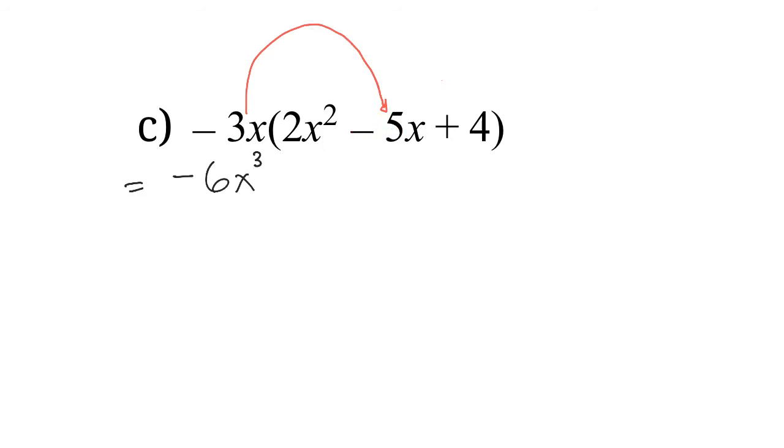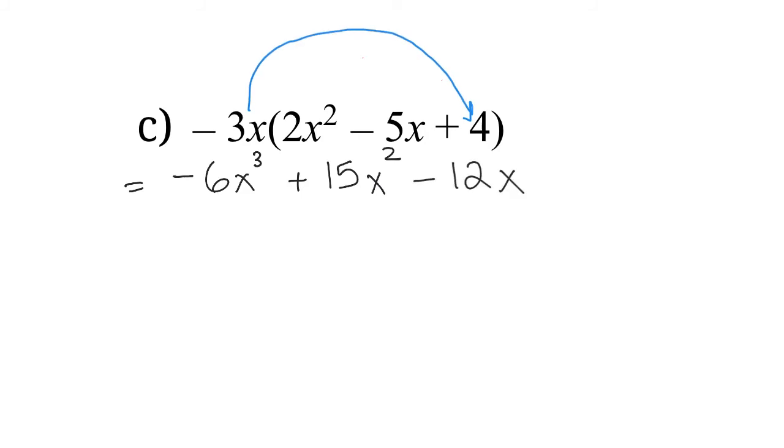That would actually give us a positive 15. Remember, 2 negatives make a positive, and 3 times 5 is 15. And now we're going to do the letters. So this is x multiplied by another x. So x times x gives us x squared. All right, and then we've got one more set, which is negative 3x times 4. So negative 3x times 4 is simply going to be negative 12x.